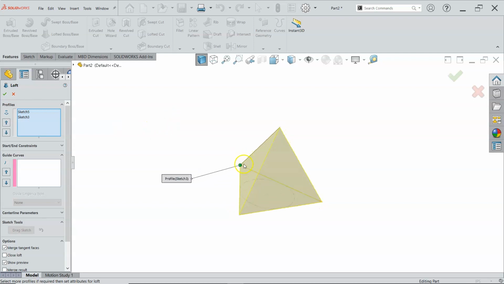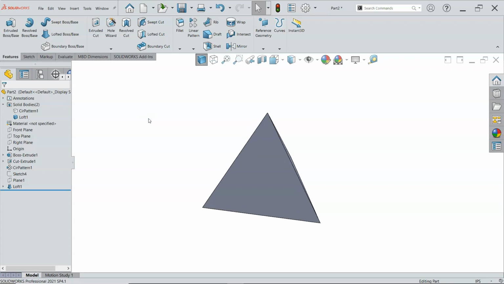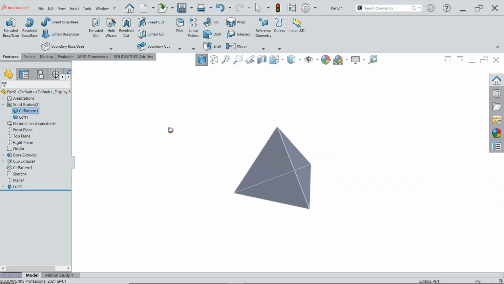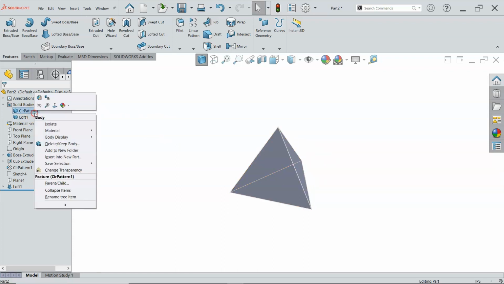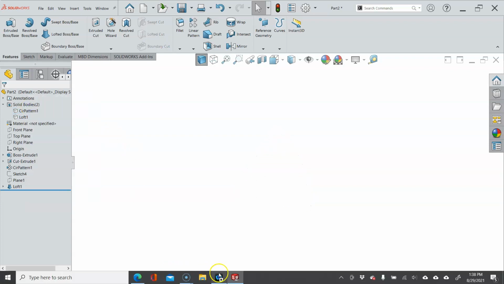So as far as the vertices, the standard guide curve is just going to go to one of the points. We can probably drag it off of that, but it's just going to snap, go to another point. All right, so that gives me my same geometry, and if we show, I'm not going to see any differences between those two shapes. So that kind of verifies the size that I'm working with.